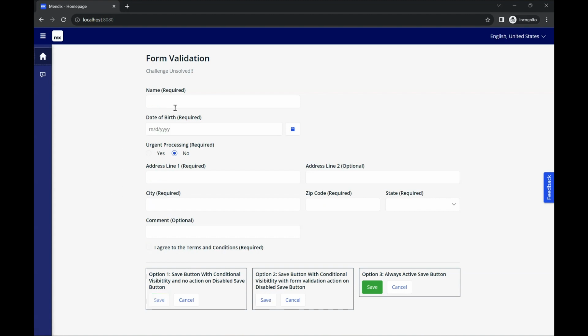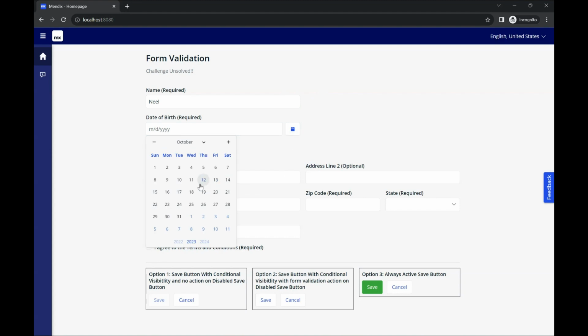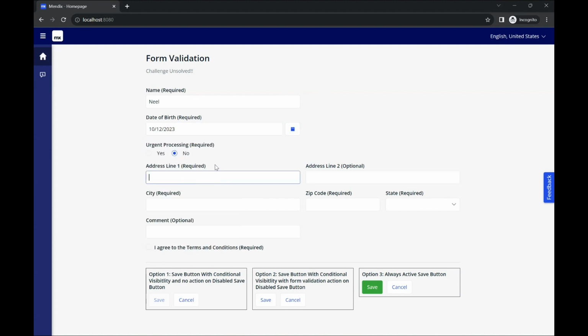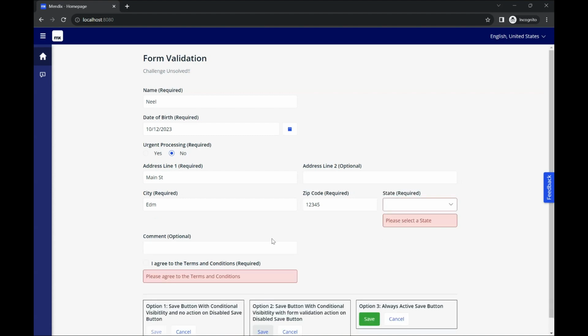So that's one. Now, say for option 2, the user had forgotten many more fields, right? And the user thought they had filled in everything, and they think that, oh, they filled everything, so they hit save and they see two errors.